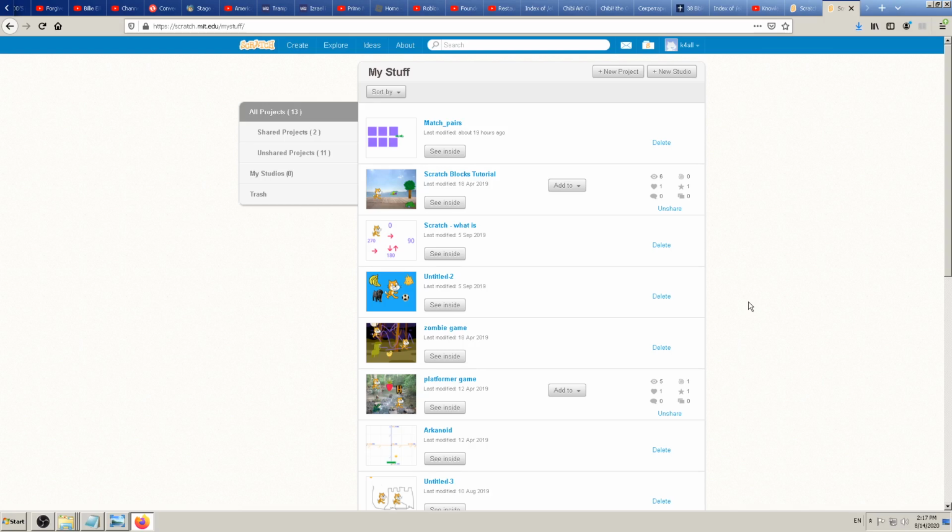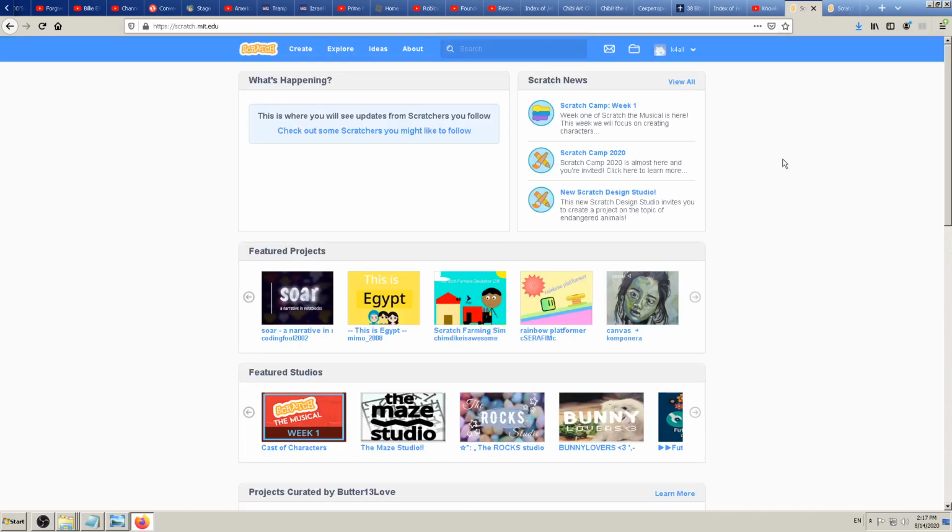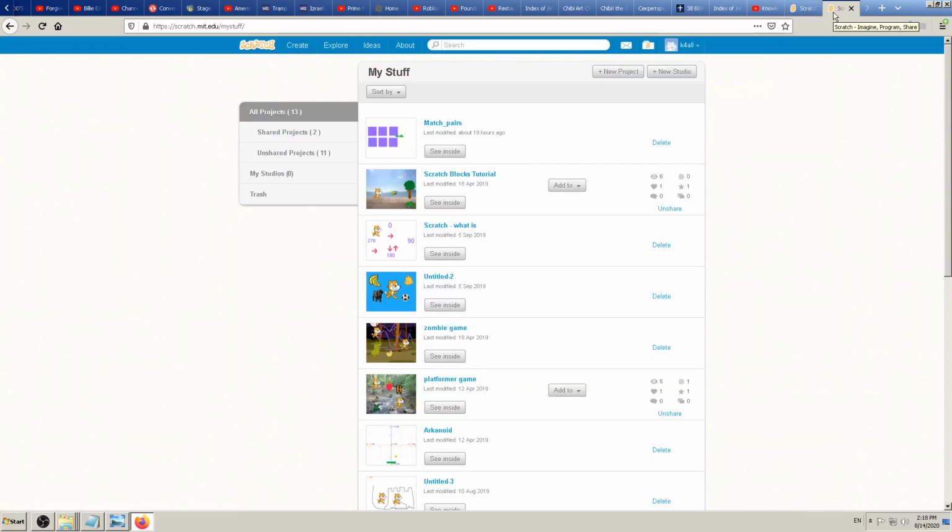So if you don't have it, just go to the Scratch site, scratch.mit.edu, and I think you can start creating by just clicking on create in the top left corner, or if you want to make a username and log in, then go to the top right corner and make your username and password by registering at the Scratch site, and that's also what we have talked about earlier.